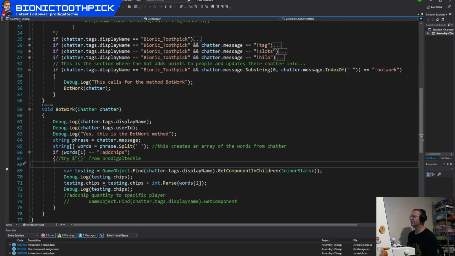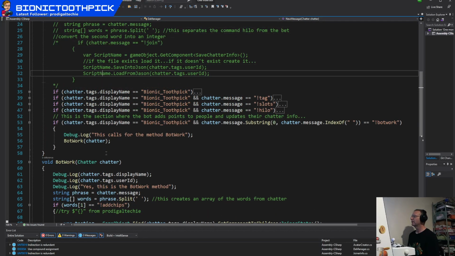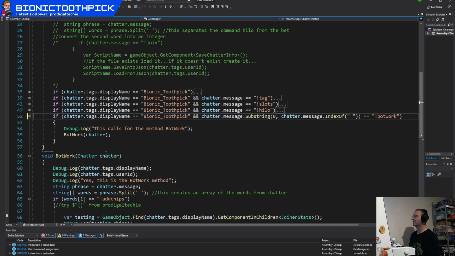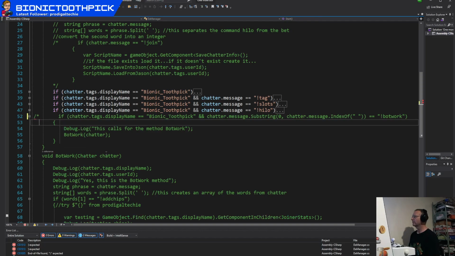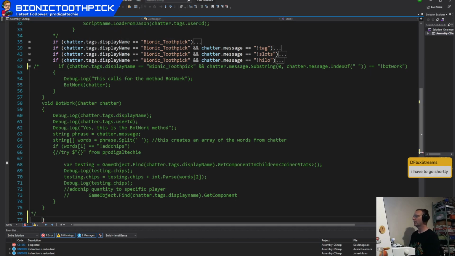What I'm trying to find out is what is preventing bionic toothpick from spawning when the game starts. That's the thing that I'm trying to figure out. I'm going to get rid of all of this part right here. Void bot work. I think we can do it right here. All right, defluxed.